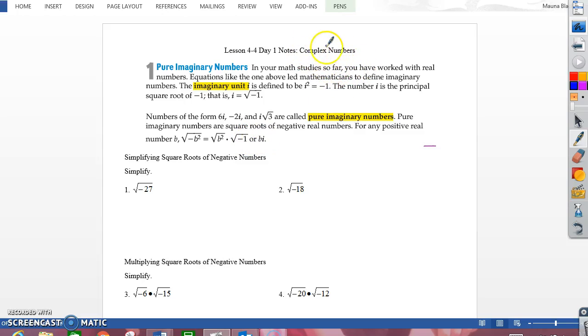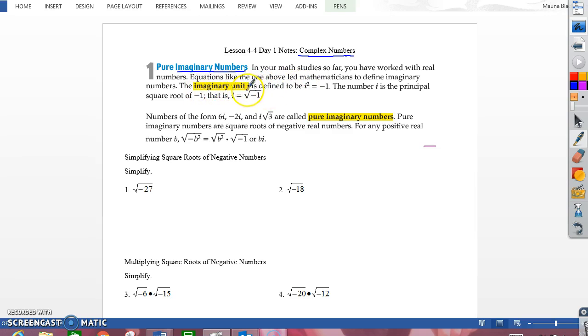Okay, so today we're going to start talking about complex numbers. And complex numbers are also known as imaginary numbers. If you think back to that chart that we made a long time ago, the real number chart where we had the squares and the rectangles and we cut them out and put them in order, and we had things like rational and irrational, and all the different types of numbers like integers and all that good stuff. Imaginary numbers do not fall on that chart.